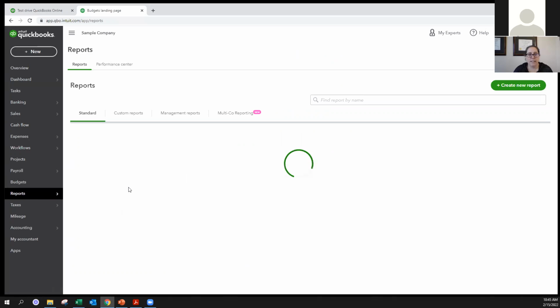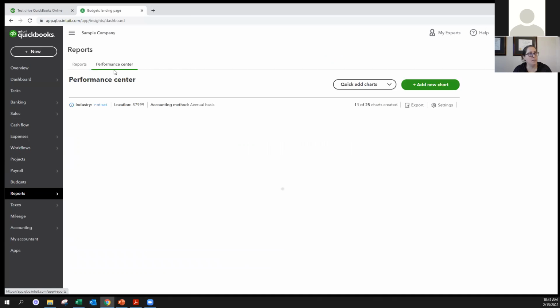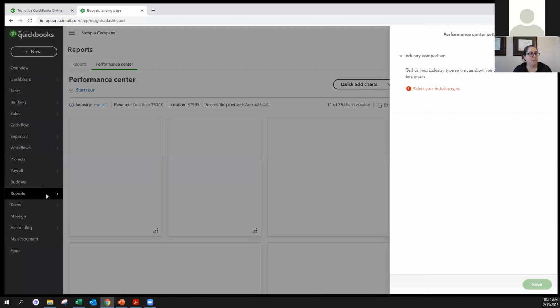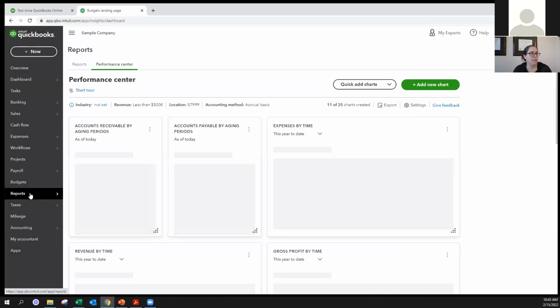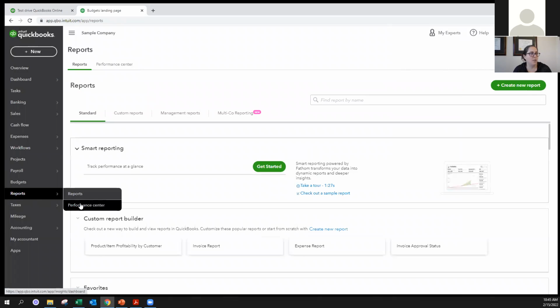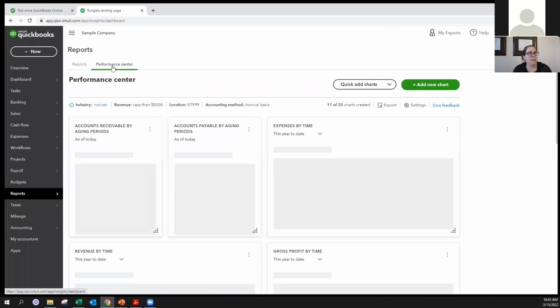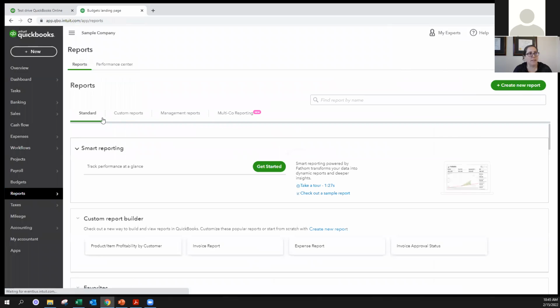Your reports are here on the left navigation bar as well. There's a performance center. The performance center is the same as the drop downs here that get you to the performance center, but within the report part of the navigation, there's 4 different kinds of sub reports that you can look at.